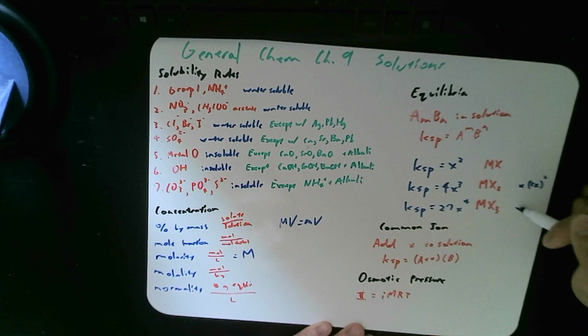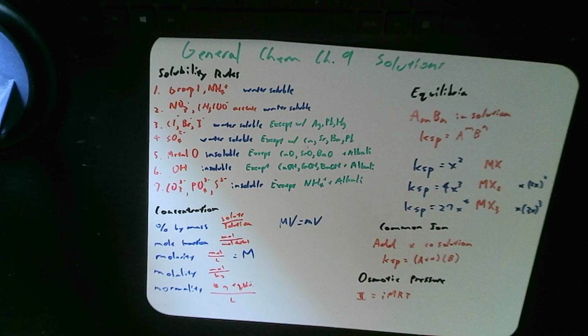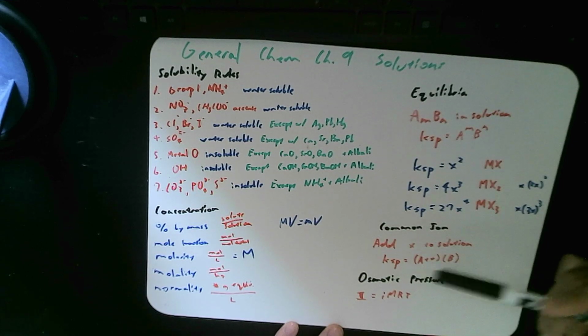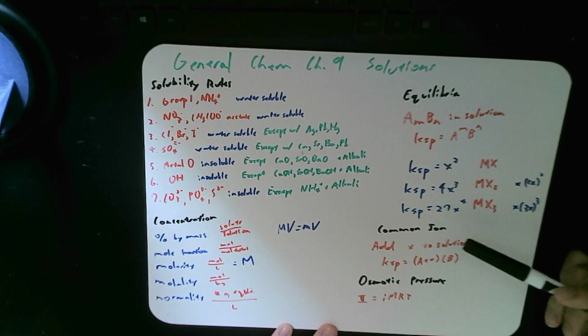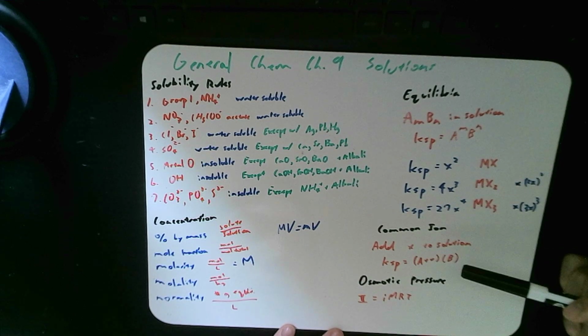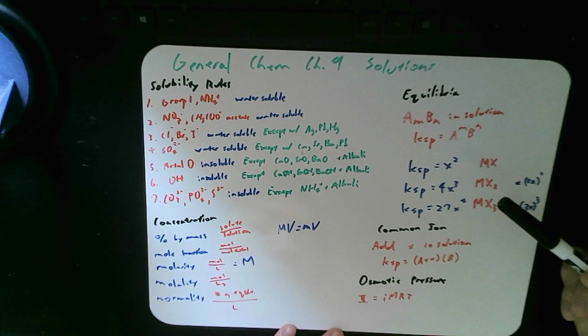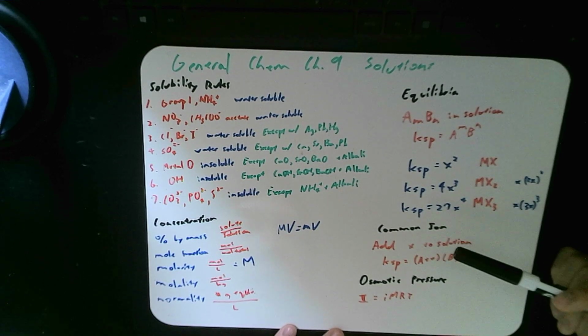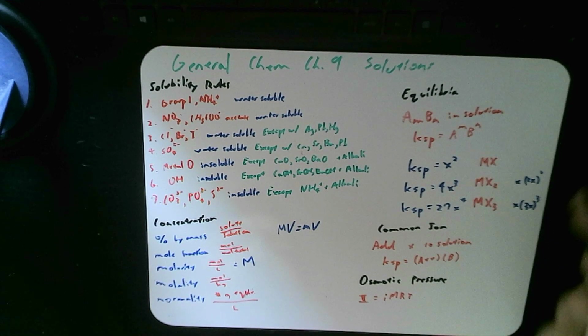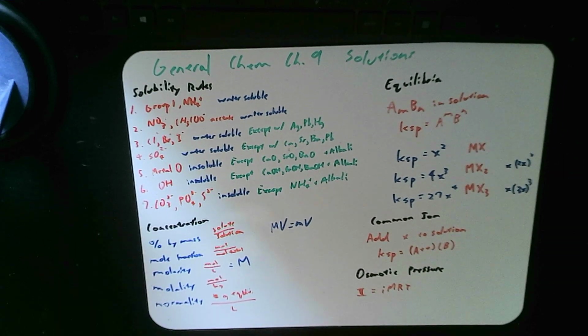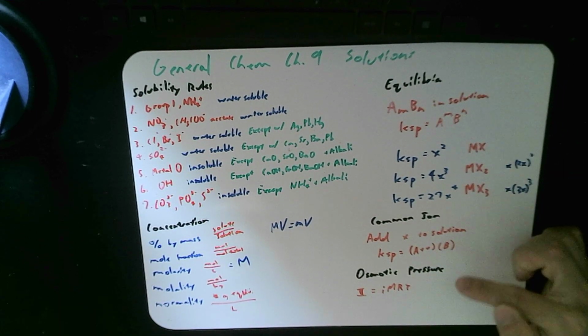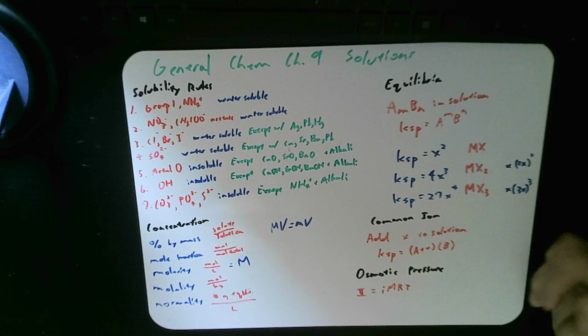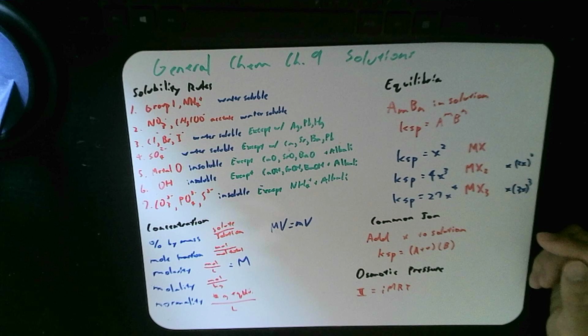This you have x times 3x, because you need 3 of this for every x, so that comes out to a KSP formula of 27x to the power of 4. The common ion effect is when you change the KSP, new solubility, whether it increases or decreases. Remember, if it has a higher value than this KSP value, then it's going to turn into a solid in a solution. It's going to turn insoluble. And if it's less, then it's going to be dilute, and it's going to keep making a homogeneous solution.